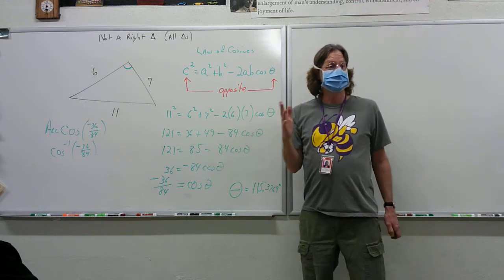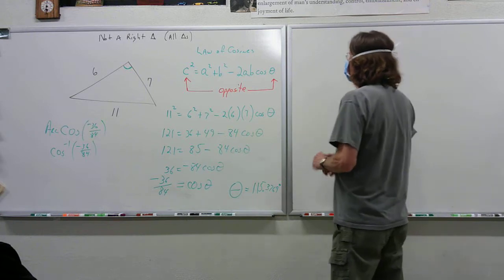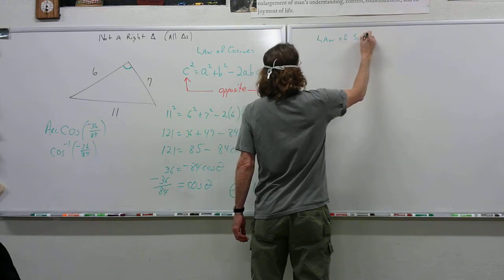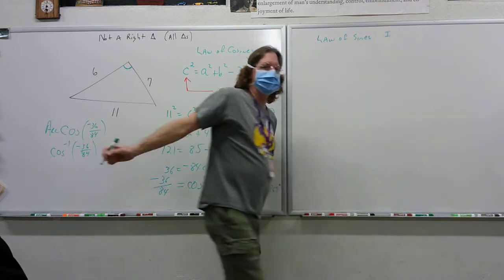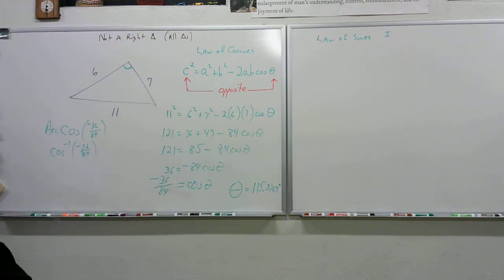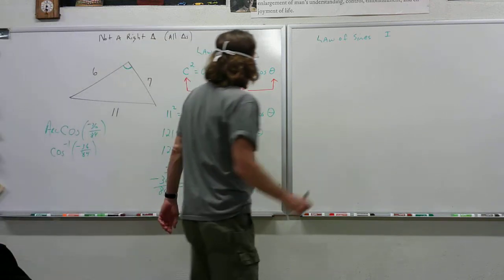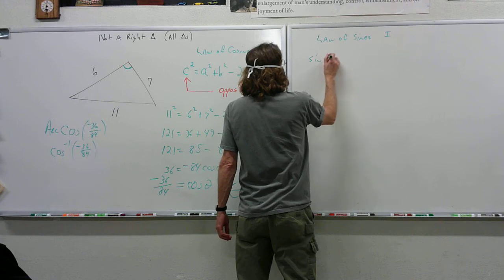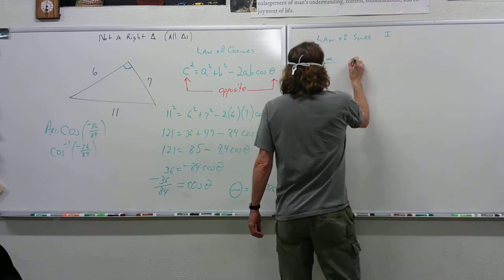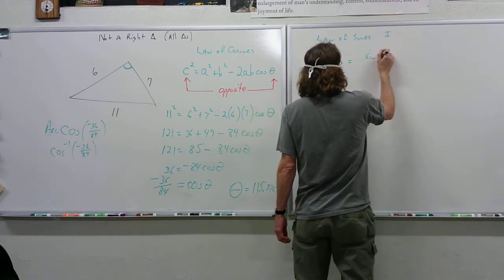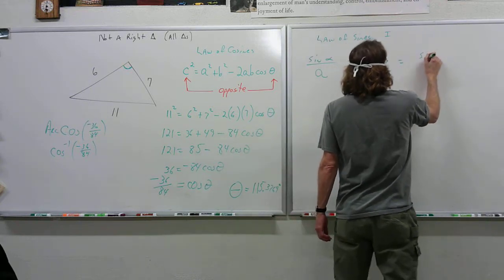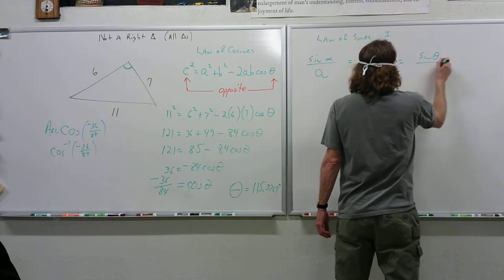Anyone? Okay, so what we're going to do is talk about what's called the law of sines. Part 1. I'm going to joke, this is law of sines part 1. Because there's actually a part of the law of sines that they don't teach you very often, but I'm going to remember to teach you. The sine of alpha over the side opposite it equals the sine of beta over the side opposite it, or you can do the sine of beta over C.